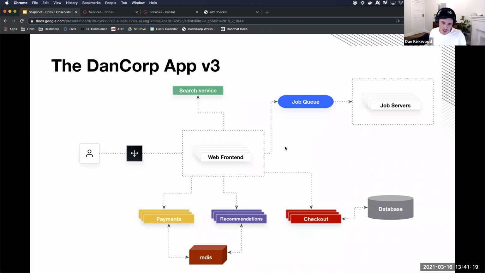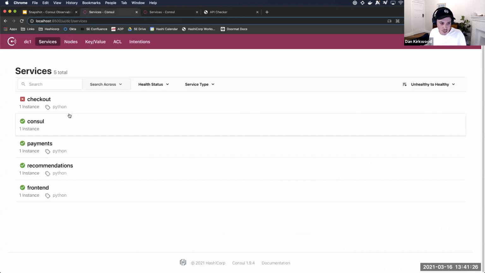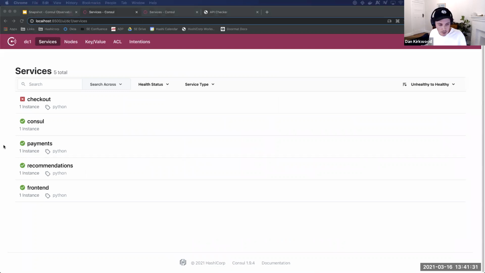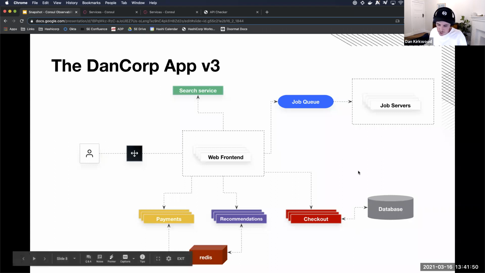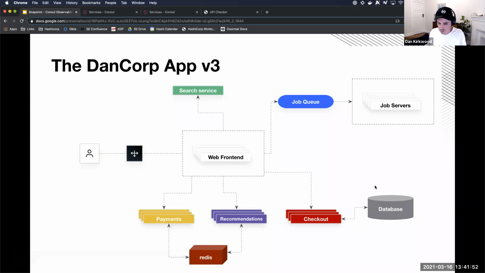So to come back to our architecture, we now have a nice way of showing the application elements, but there's some information missing from this kind of list of available services. And that is this nice view of relationships. So my architecture diagram draws out which services should be talking to other services. The front end should talk to checkout. Checkout should talk to the database, but the front end shouldn't be talking to the database directly.